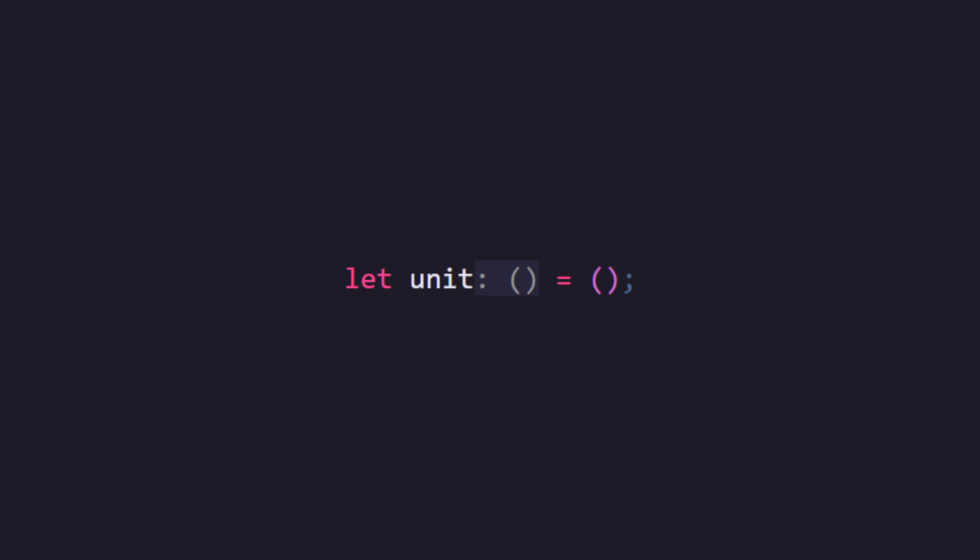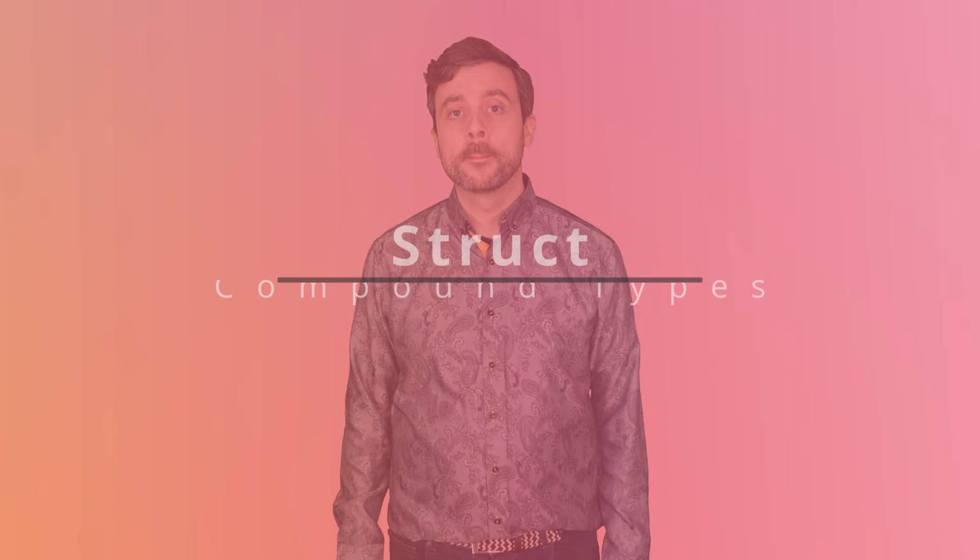There is a zero-length tuple that is Rust's way of representing nothing. We call it the unit type. It's 0 bytes, does not exist on the stack at runtime, and unlike other languages with types like null or void, cannot be used interchangeably with other types. You might use this type in conjunction with generics, which we're going to come to in a bit.